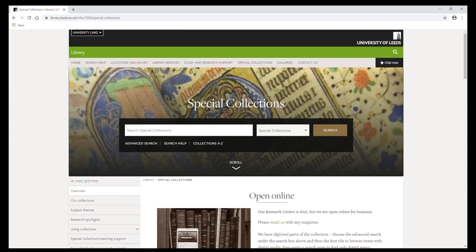Items in special collections are often arranged into collections, which you can easily search through in our catalogue. Collections have hierarchies which explain how individual objects and groups of objects fit together in a collection. They can tell us how an item came to be in a particular collection, and they can also help researchers to identify relevant material. Understanding collections and their hierarchies can help you navigate the catalogue and find out more about what you're looking for. For example, let's look at the archive of the poet Tony Harrison.